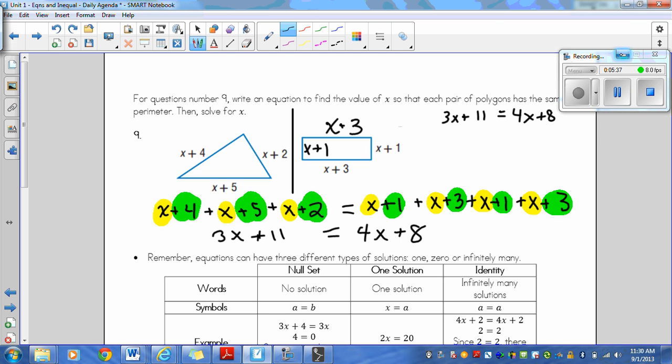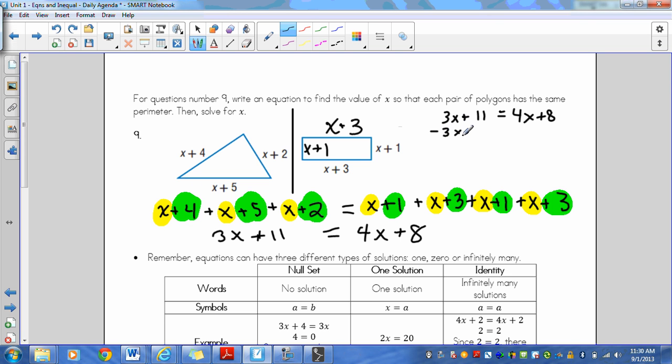And then at this point, since you've done all your combining of like terms, you have to get all the variables on one side and all the constants on one side. So I'm going to move negative 3x onto the right-hand side. The reason why I'm doing this is because I end up with a positive number. So that's the only reason why I chose to move the negative 3x and not the negative 4x. And I'm going to move the minus 8. And so I get 3 equals x.